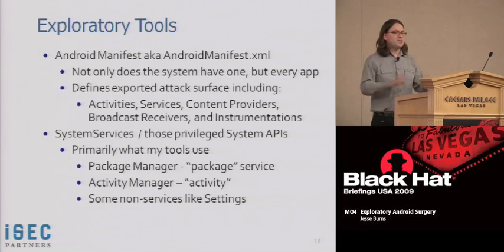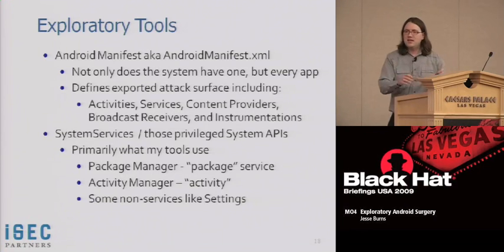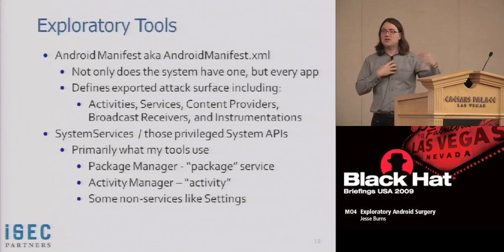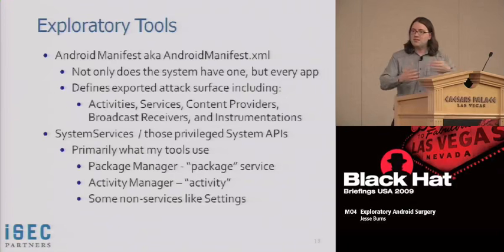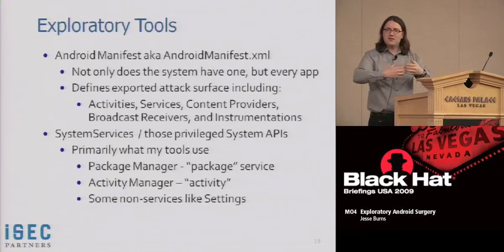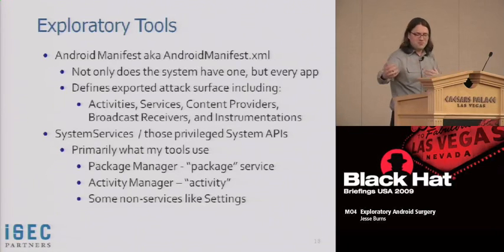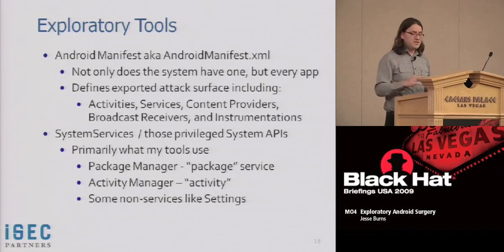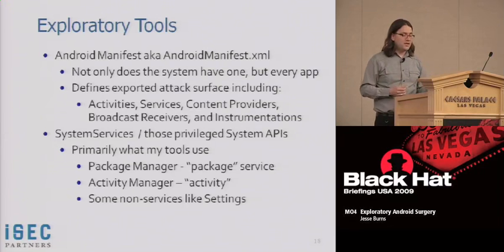Right? We know that when we export a content provider or an activity, it can be called, and it's going to run as us, not as the caller. So that's basically an attack surface, right? There's a privilege barrier, there's communication happening across it. If the person communicating to us says something mean and we fall for it, that'd be bad. So they define all these attack surfaces. They also define permissions, what PIDs things run as, all kinds of other interesting little bits. So the XML files are really important.